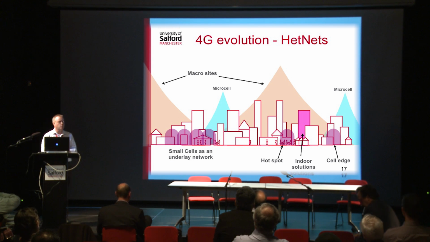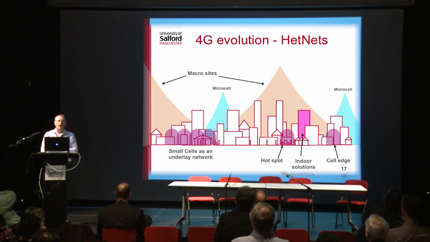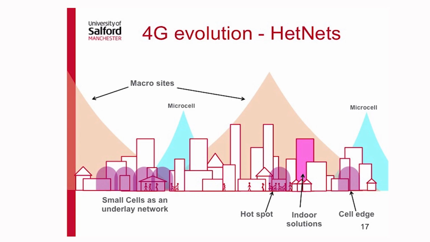So there could be certain scenarios where you want to put some small dedicated cells in to enhance the cell edge experience, for example. A lot of data usage is in building, so you may want to put dedicated solutions in building to take that traffic out at source rather than use a macro cell, particularly if you want to reduce power on networks, because obviously there's a lot of attenuation to get from outside into a building, whereas actually if you have a solution in the building, then you can use that power for other things outside. And ultimately, we'll see hotspots and small cells as underlay networks, areas of contiguous small cell coverage, giving us ever higher capacity in mobile networks.